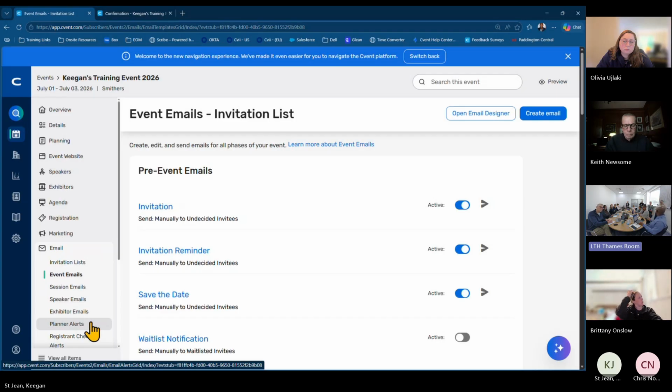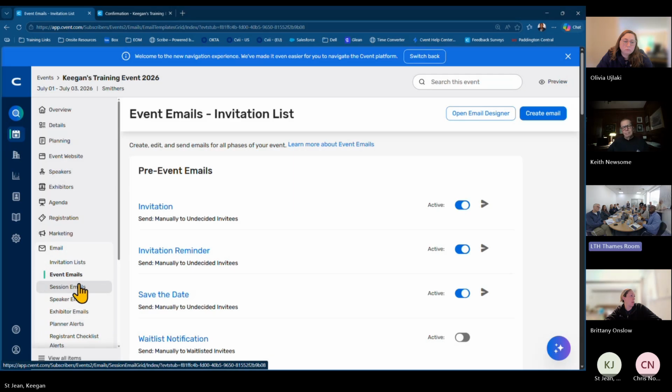I could even tie that to an email and have them get an email automatically when they register, filtered to that question to say, hey, I can see that you have some extra needs. Please make sure you come to entrance X around the back of the event or something. And it can all be automated based on the answer to that question.